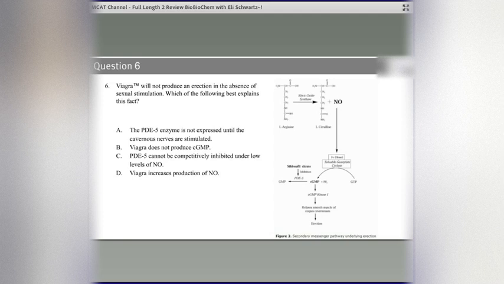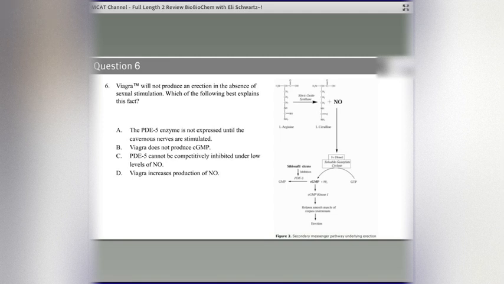best explains the lack of the sexual stimulation being necessary. Okay, so that means when they say best explains, only one of these is going to actually explain. The other three might be possible, could be tempting, might make sense in real life, but don't actually explain the pathway that we see. So tell me down here in chat, was there one answer choice that you immediately got rid of because you knew it's not even at all related to where Viagra is acting?